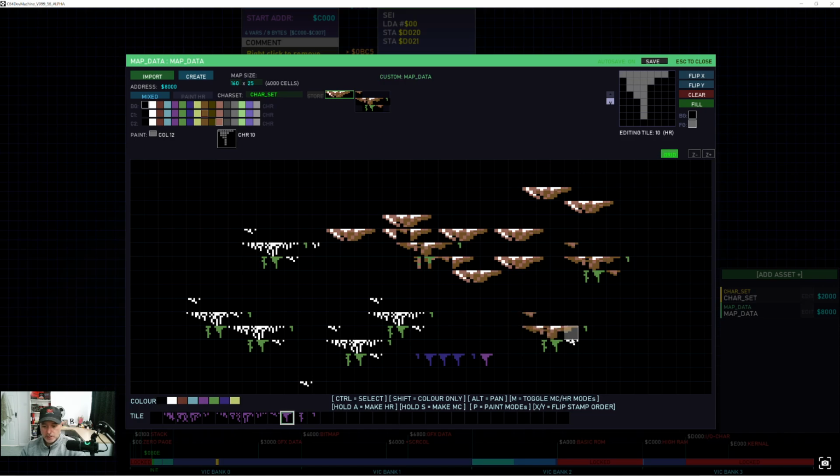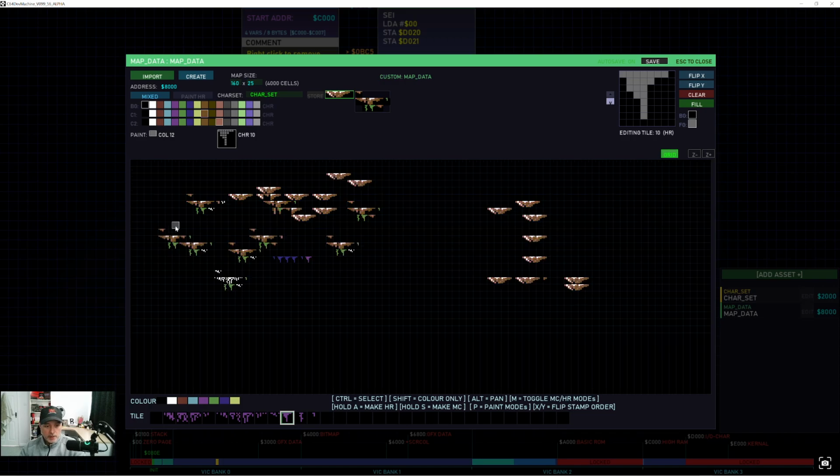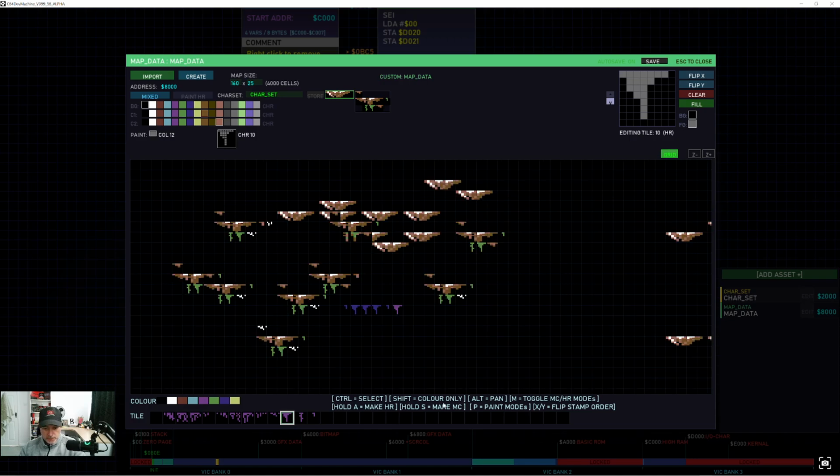I was like, okay, well, I need to make it easier to just change something, right? And that was a nice little solution. You just hold down A and just move the mouse over it. You can do that with color. So it says shift color only. So you change to yellow, hold down shift, and then you paint. So that will just change the tiles' unique color, right? So you can do stuff like that.